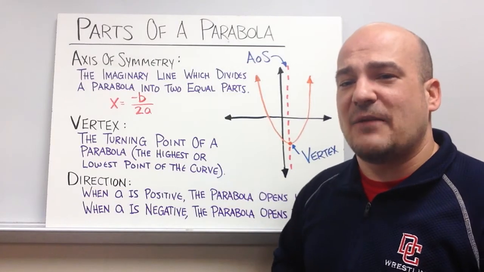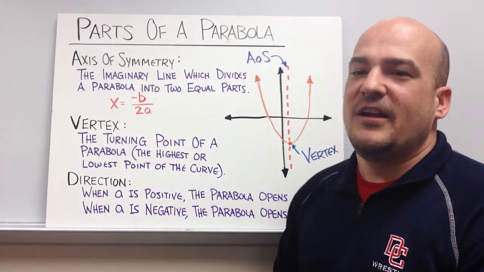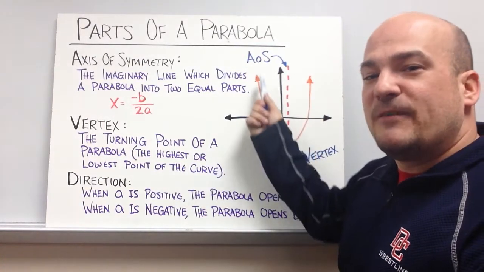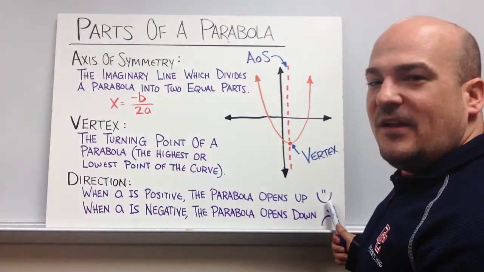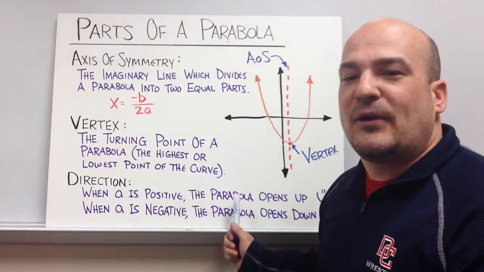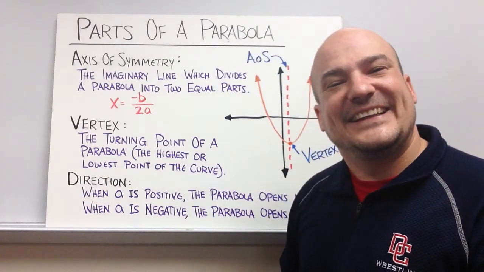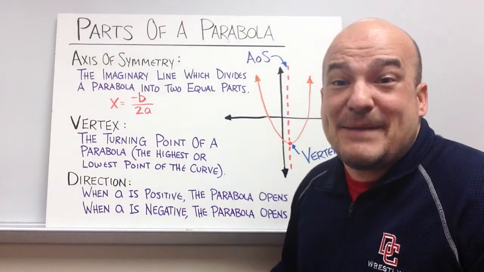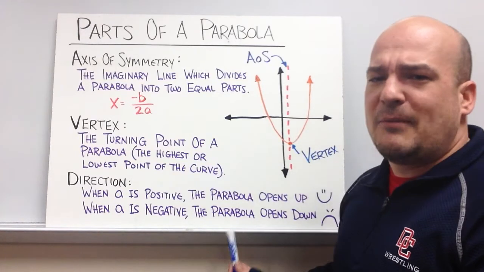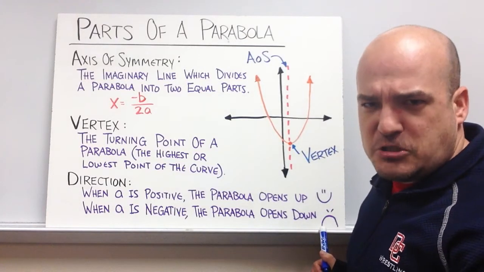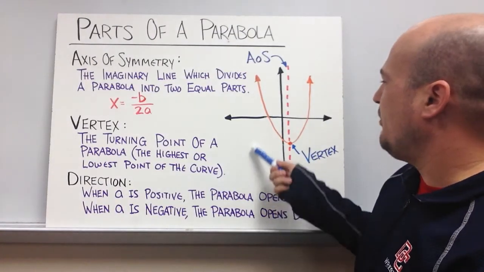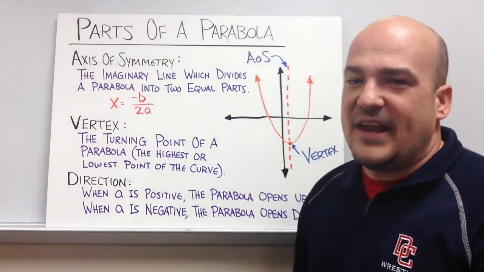Okay, and then the last thing that we want to talk about is the direction of the parabola. The direction, okay? This particular parabola is facing upwards. It's an upward-facing parabola, or it looks like a smile. Okay? Anytime the a is positive, the parabola opens up like a smile. Positive smile. When things are positive, I smile. On the other hand, anytime the a is negative, then the parabola opens down like a mean frown face. Okay, when things are negative, then you're sad or you're angry. So the parabola would open down if the a was negative.